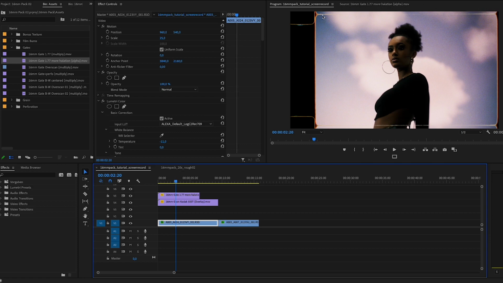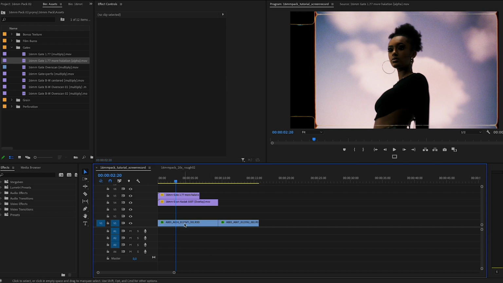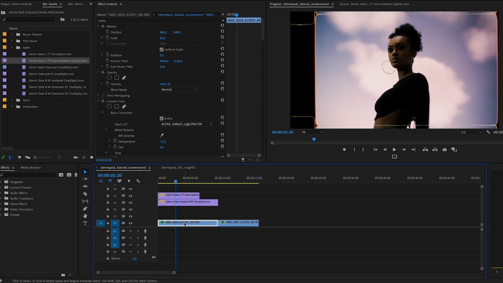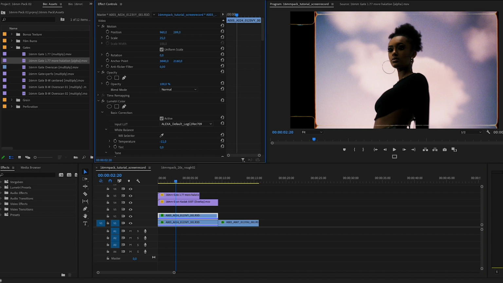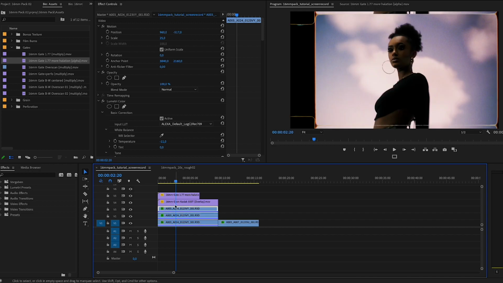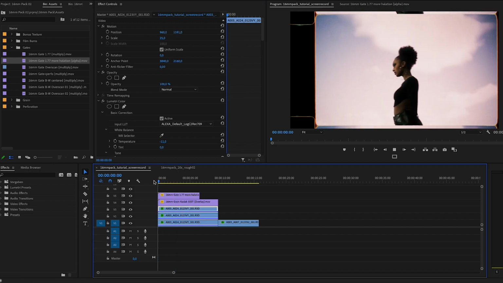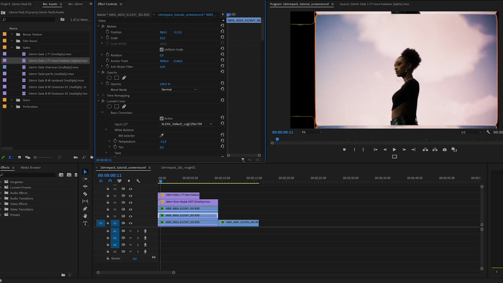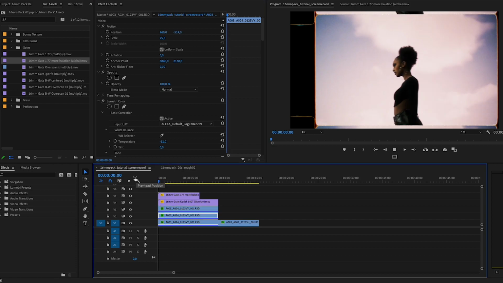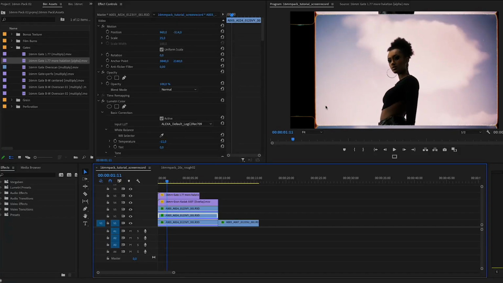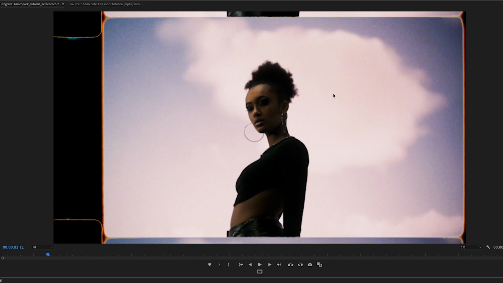So what we want to do to kind of match that look is we're going to duplicate the clip that we are overlaying this gate onto, and you want to make two copies and move one all the way up to the top of the image and one all the way to the bottom, and just line them up to the border of that gate, and then you're going to get this super realistic 16mm look. And that's a pretty cool look if you ask me.